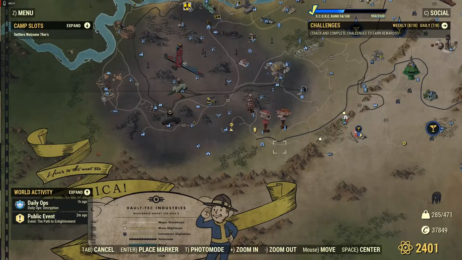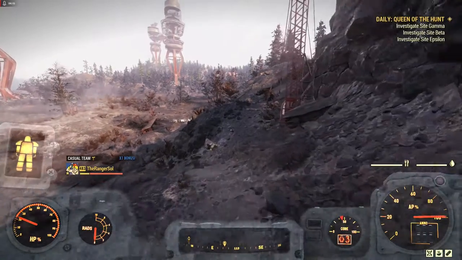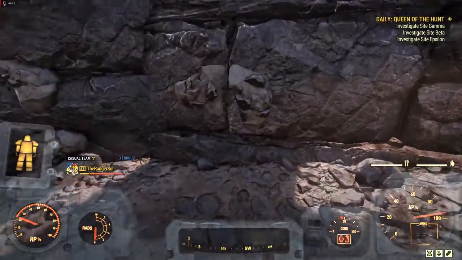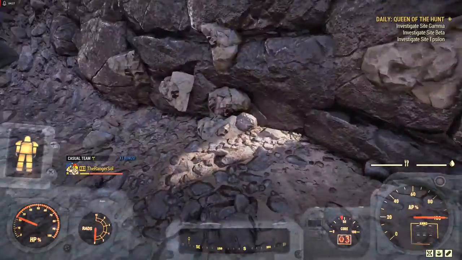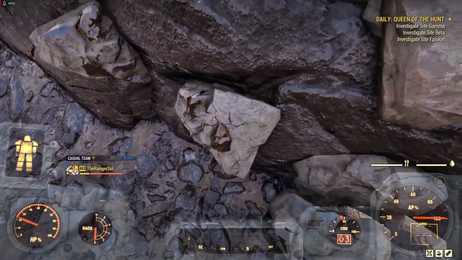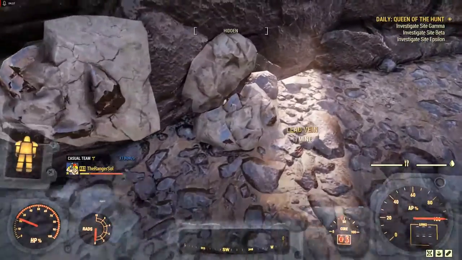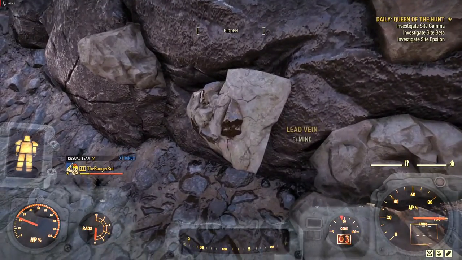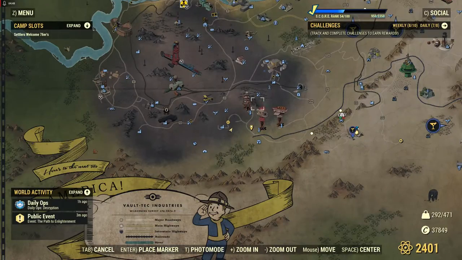So our next spot is lead. Where are we here? So lead over here. I showed this in my lead video. It's a very successful video for me. But we have the lead here. 1, 2, 3, 4, 5. Sometimes some of these can only be accessed from the side again.